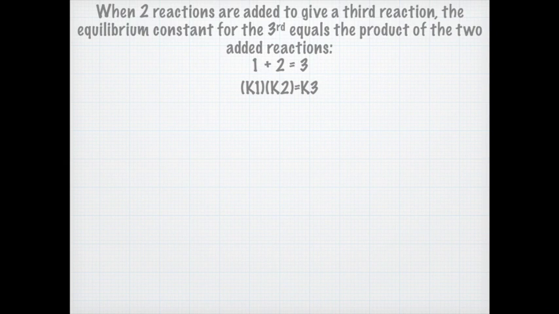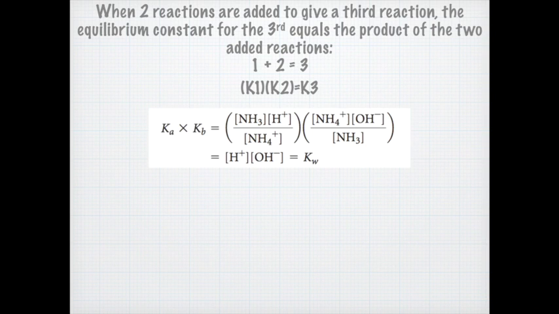which tells us since we added these two reactions together to get that third reaction, the autoionization of water, when you add two reactions together, you need to multiply their equilibrium constants together. And therefore, that tells us that Ka times Kb, which are the equilibrium constants for those two reactions, when you multiply them together, that actually gives you your Kw. So that formula there, Ka times Kb equals Kw, allows you to relate Ka and Kb.